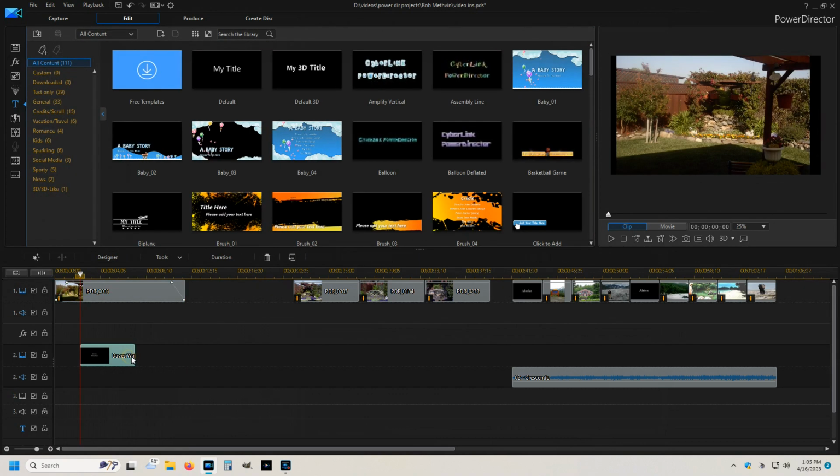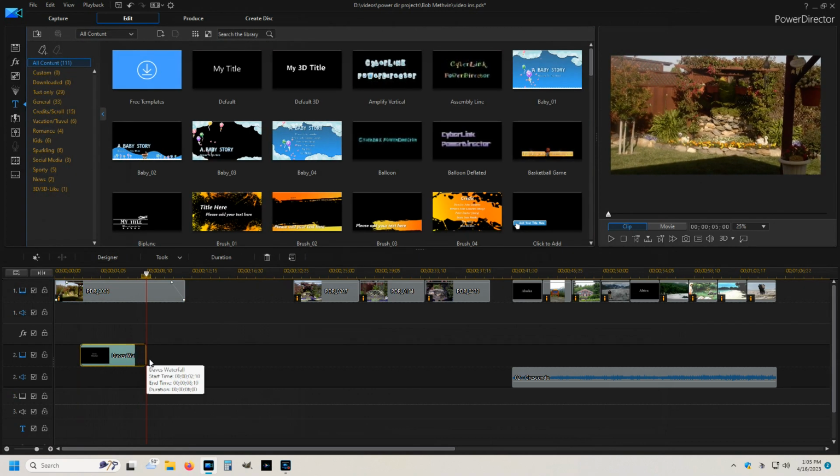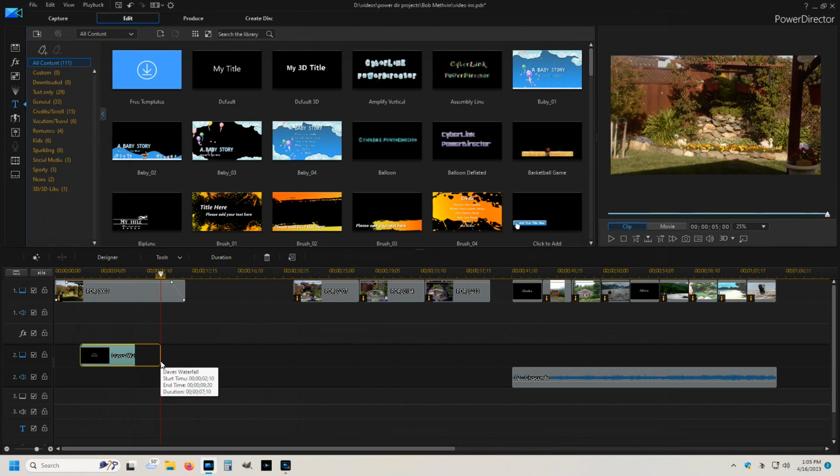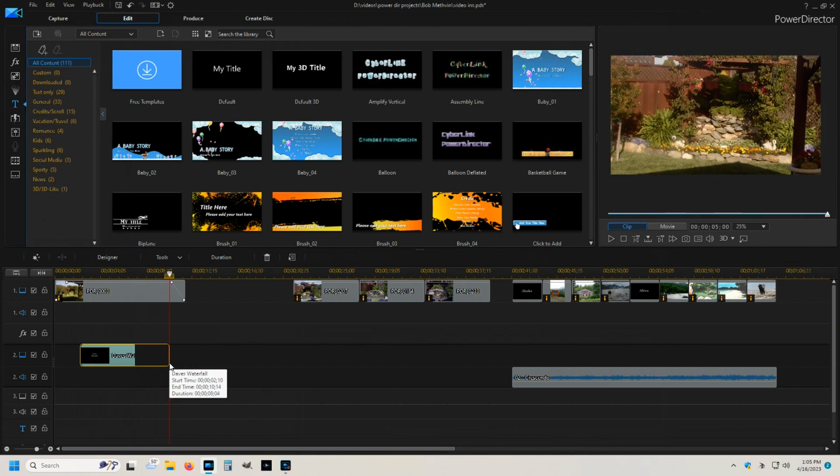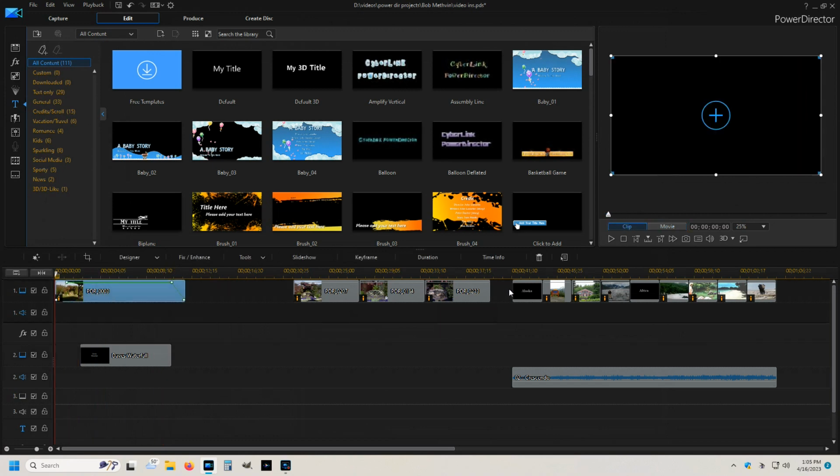And we can also lengthen this one here to coincide going off the screen when it starts to fade. You'll notice that there's a little line on your timeline here that runs all the way through it. That's where you are on the timeline. So we'll play that and see how it looks.